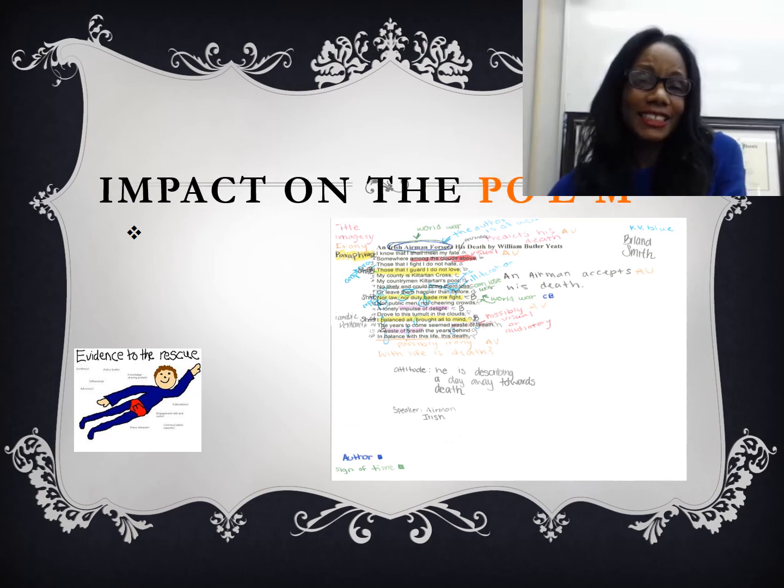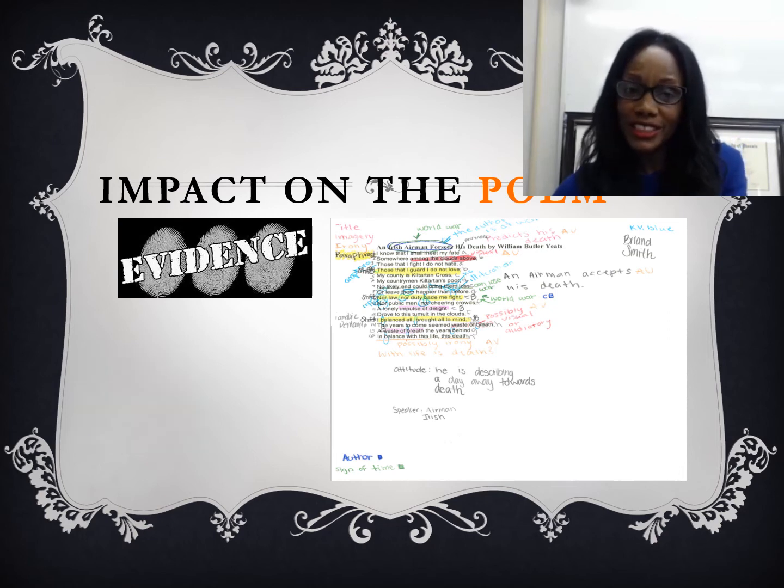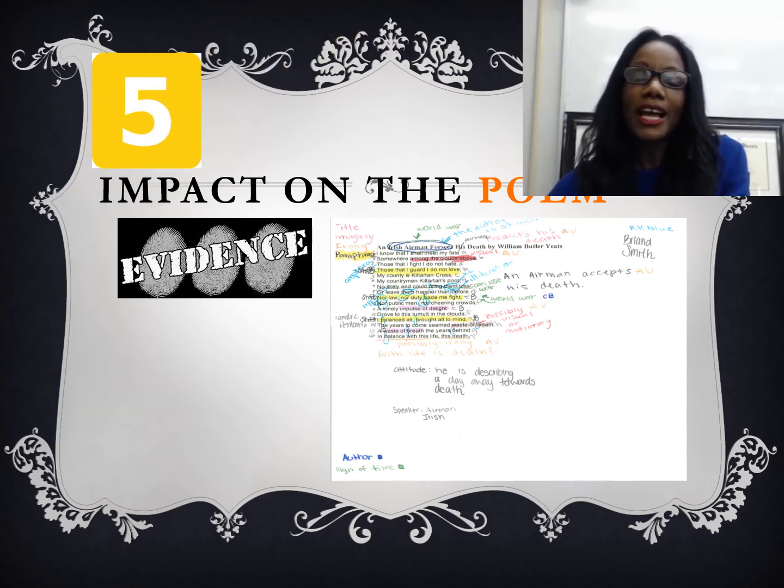Let's take a look at step number 5, which is the final step of all of this. This is where you take that same example for alliteration in step number 4, and you say, now that I know how this example helps me understand the line or stanza, how does this contribute to the meaning of the poem as a whole? How does it help me understand the entire poem? And really, in a nutshell, what do I know now about this poem that I did not know before as a result of this technique or piece of evidence? And so remember, all of this is your analysis.